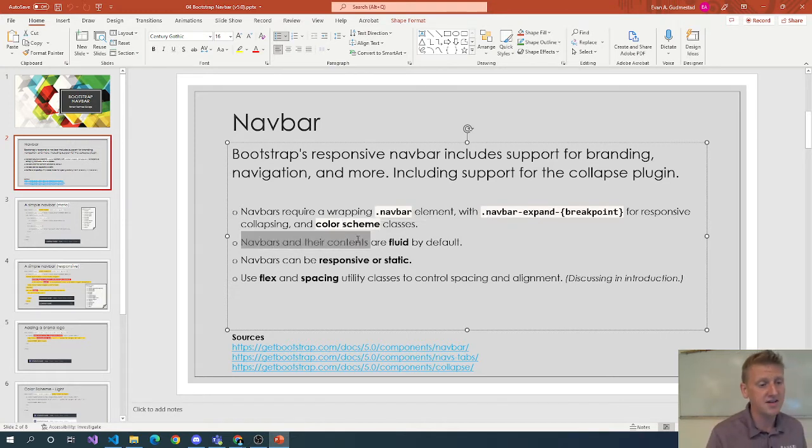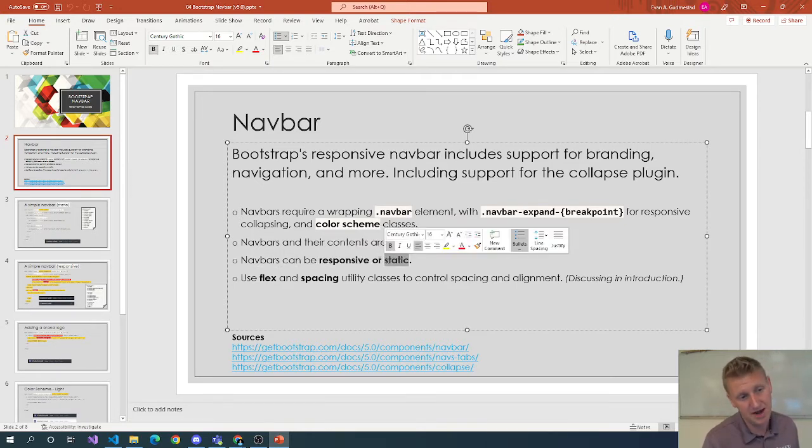Nav bars and their contents are fluid by default. Again, the difference between fluid and fixed is that fixed width is like 540 pixels wide, an absolute measurement. Fluid measurements are just like 100%; it just kind of goes up and down. It's fluid in nature. So nav bars are not fixed; by contrast, they are fluid. Nav bars can be responsive.